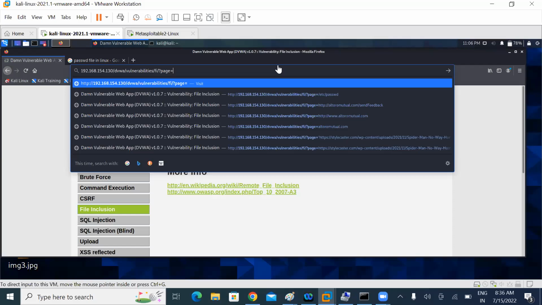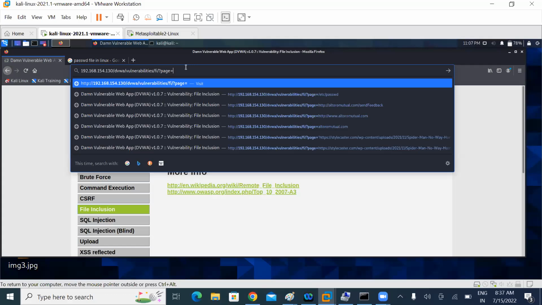One more correct answer, etc/passwd. Is that a sensitive file? Just now we discussed it for OS command injection. /etc/passwd, one of the sensitive files. Any other sensitive files? etc/group. Remember, these files are located in the server, not in the Kali Linux, not in the attacker system. These files are located in the server where the website is hosted.